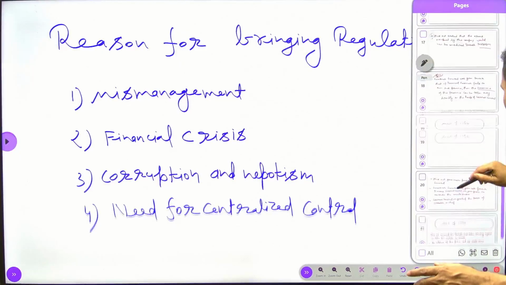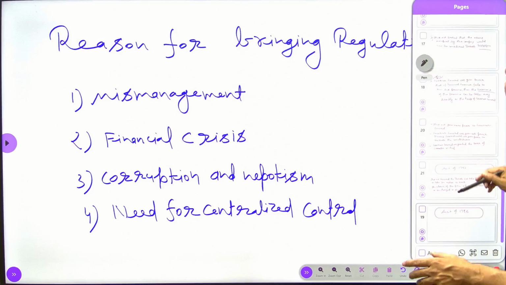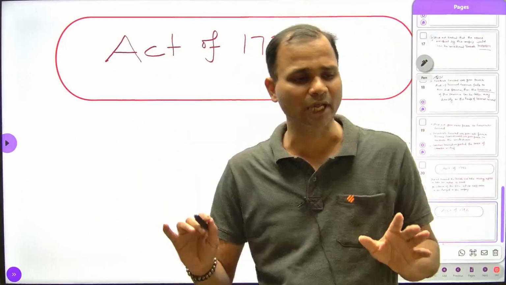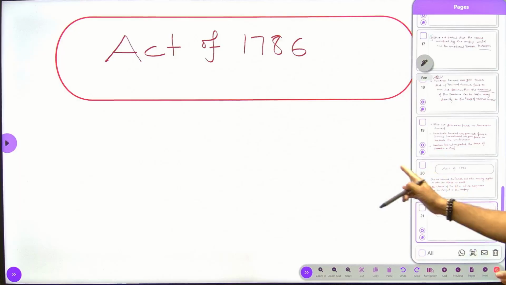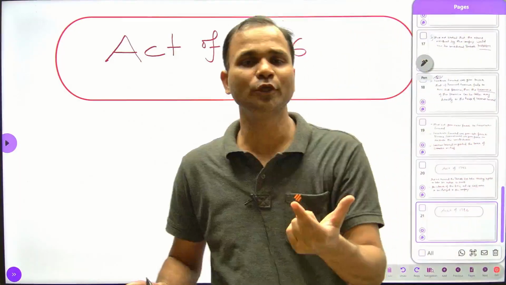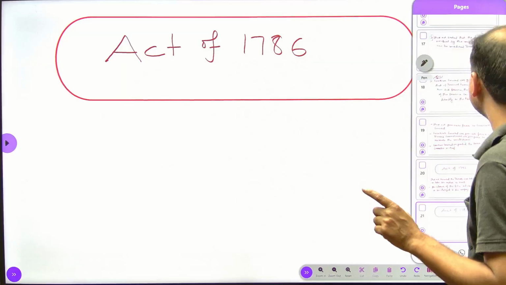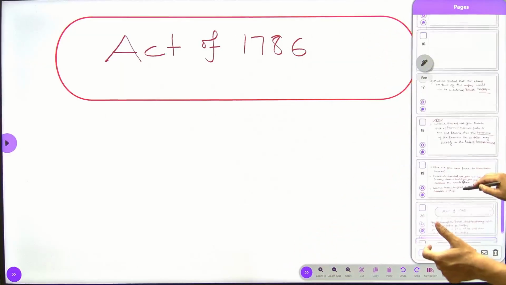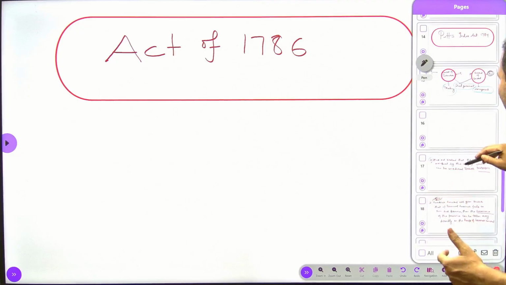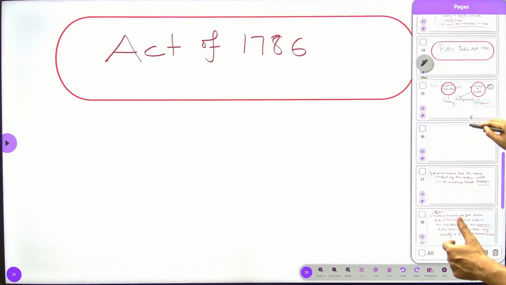I think it starts from this point. The point has gone now. I will describe it to you one by one. Actually the slide has been disturbed, that's why I will explain through writing. I will try to find the proper slide. If I get the slide, I will explain it easily. If I don't get the slide, it doesn't matter.